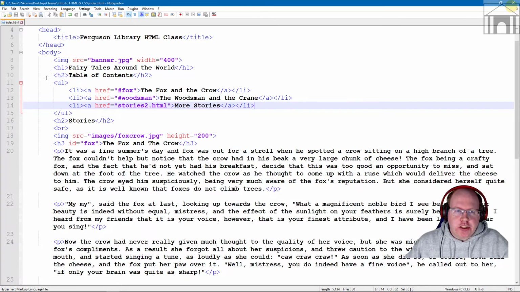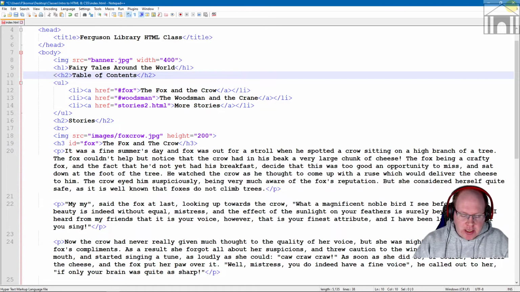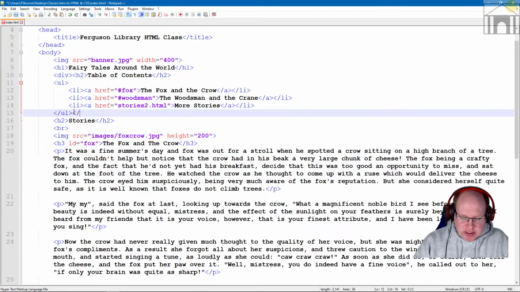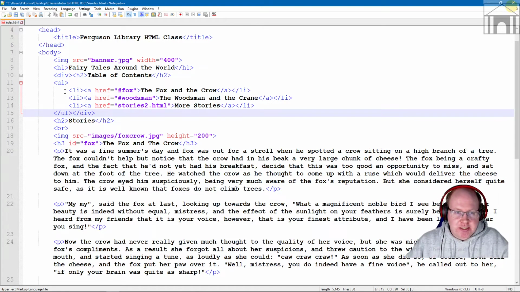So what we're going to do actually is before the h2 tag here of table of contents, I'm going to enter in a div tag. So in brackets, I'm going to put div. And I'm going to mark this here at the end of the list here. I'm going to do /div. And what div is, is just a division. It's a division tag that just collects a section of your web page, your text, together into the same area. Or it basically says that these here are all considered to be a single unit together. So the table of contents and the different items in the table of contents, they're all like a single unit.